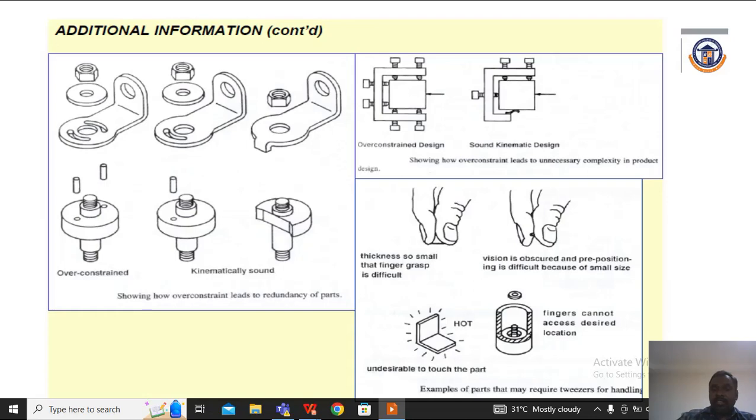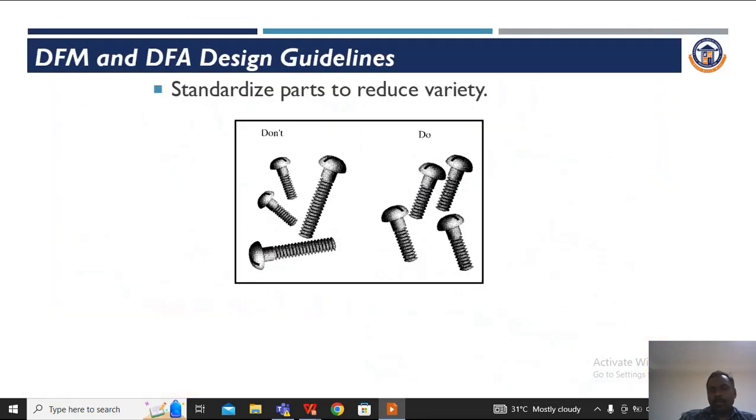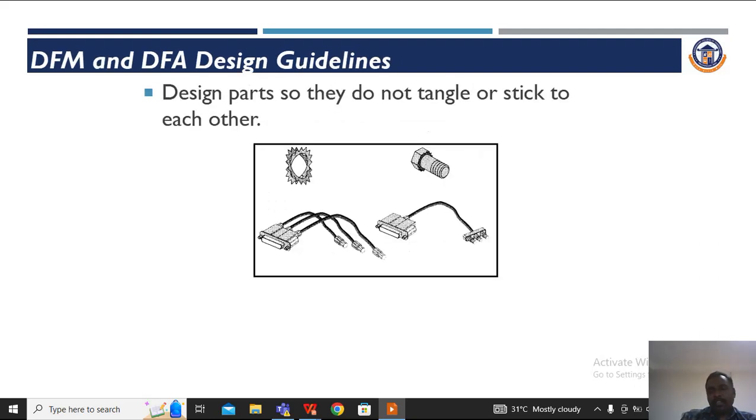And if you see the fixture here, we need to tighten 6 screws to fix this component. Instead of this, slotted means it is easy to assemble this component and standardize the component. We can't use an unstandardized component for this assembly, because if we want to identify each and every fastening place for the screws, it will consume more time. If it is standardized, we can use all the screws for all the fastening areas.